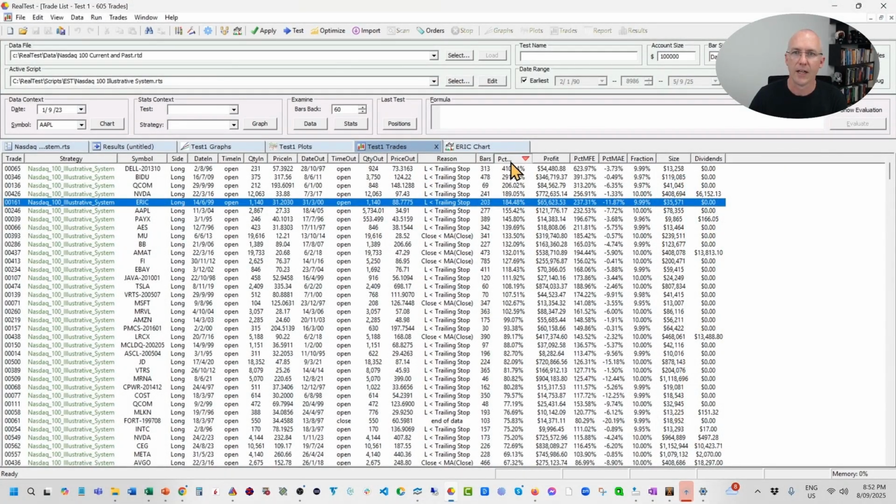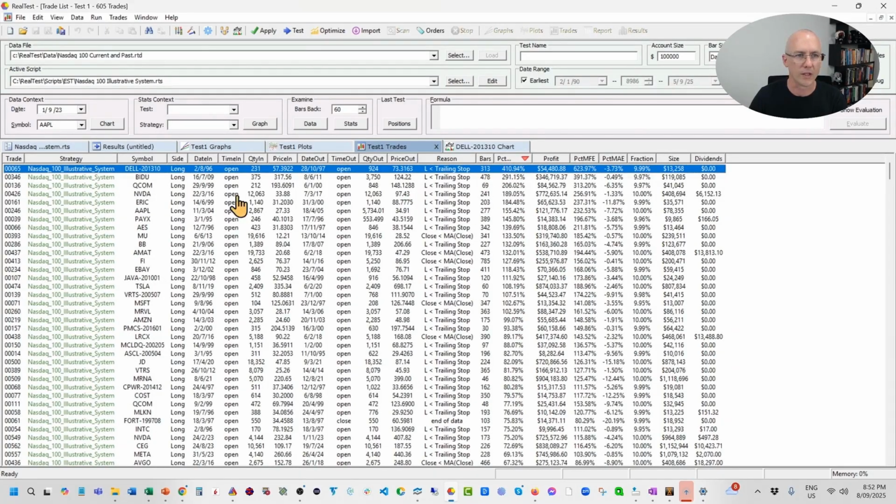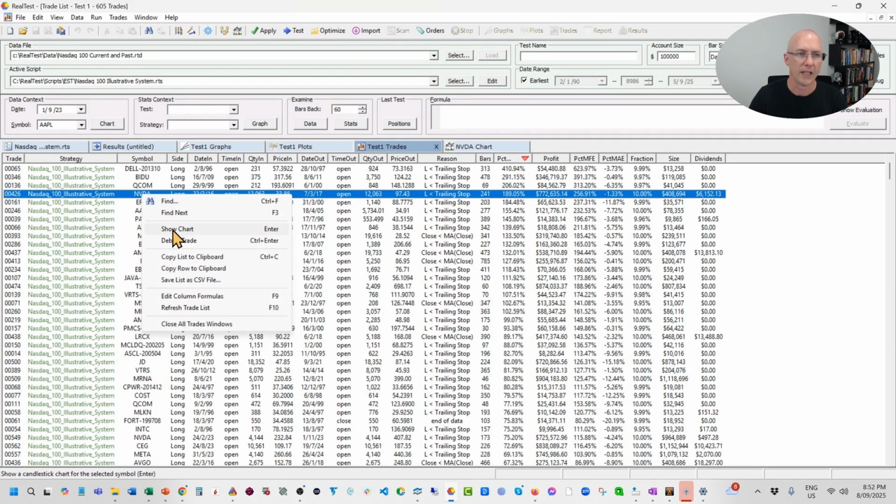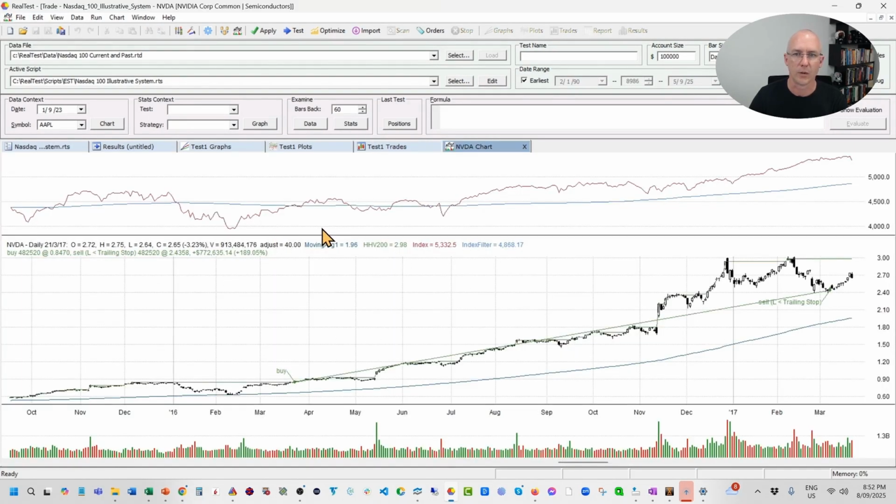We'll come back here and I'll just sort it on best to worst, and let's look at some good trades here. Let's look at this one. We'll right click, hit show chart. You can also just click on it and hit enter. So we'll click that. You can see we bought the trade down here and it had a nice smooth uptrend, hit two big tops, it came down, hit the trailing stop, and we got out here. So that's a pretty typical trend trade.